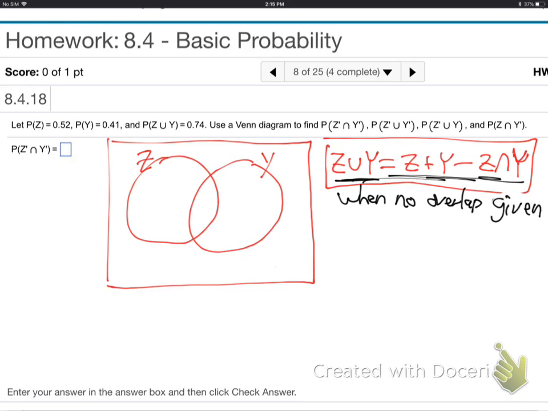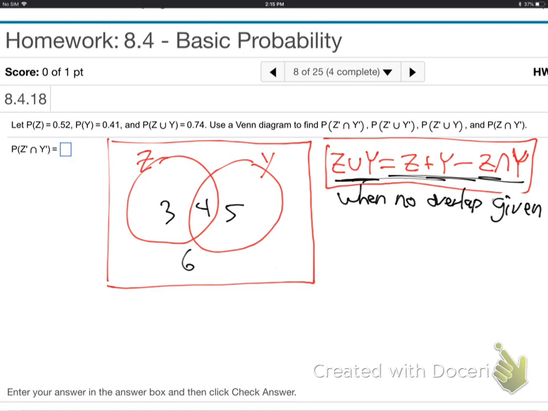When there's no overlap given. Why? I don't want to just give you a formula without any meaning at all. So I'll let you copy that down, and then I'll show you that it's true. What if I had 3 people in here, 4 in here, 5 in here, and 6 in there? Let's say.